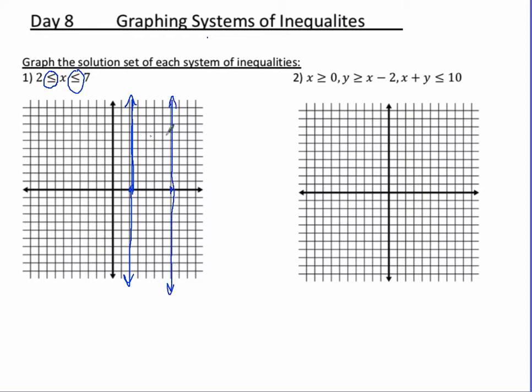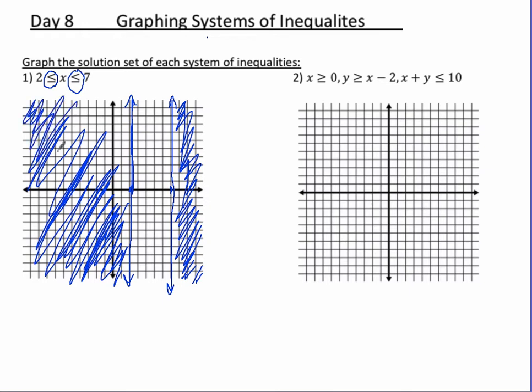So every single point in between these two lines satisfies this. Like this point right here is (4, 7). The x value is between 2 and 7, so this is all part of the solution in the middle. So one way to do it is to shade the area that is not the solution and leave the white area as the solution. But some people do it the other way around. This way is a little bit easier if you only have one color, because otherwise you've got overlapping colors and it's kind of confusing.